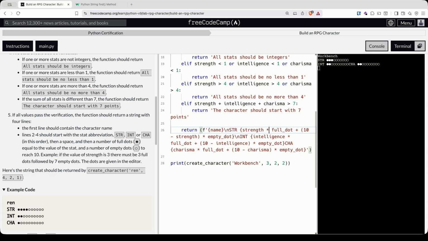So we got workbench. Just need to put another new line here.